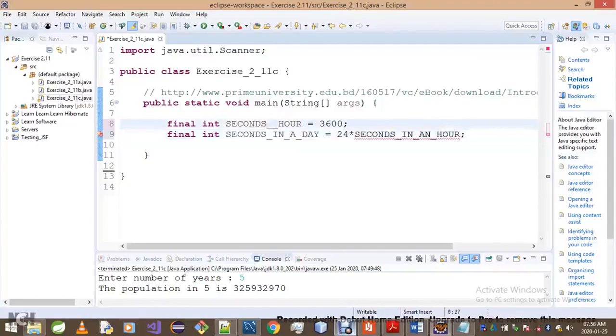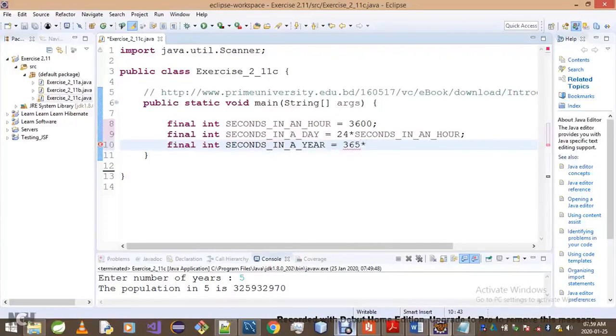What else? We want to know how many seconds there are in a year. We do know how to find that. It will simply be 365 multiplied by the number of seconds in a day.